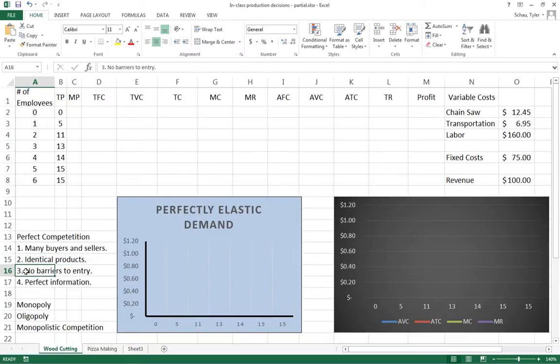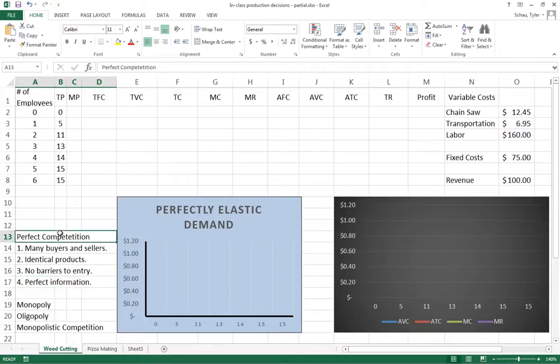The third thing is there can't be any barriers to entry, which basically means it's really easy for someone to get into this industry and start producing a product for that industry. And then the last one, there has to be perfect information, which is probably the toughest to describe. Basically, perfect information means everyone has access to all the information in that market. So we know how many buyers there are, we know how many sellers, we know what costs are, we know what supply and demand are doing. We have access to all that information, so we can make smart decisions about the business.